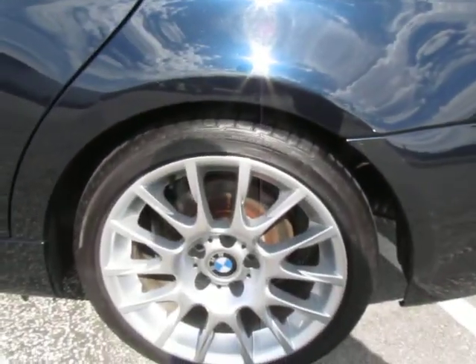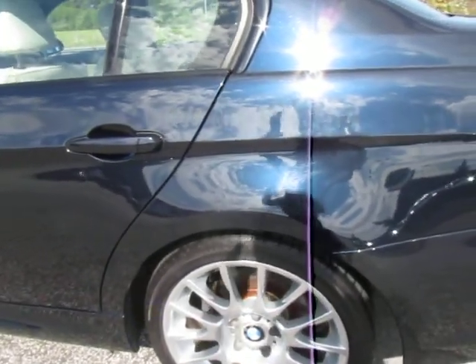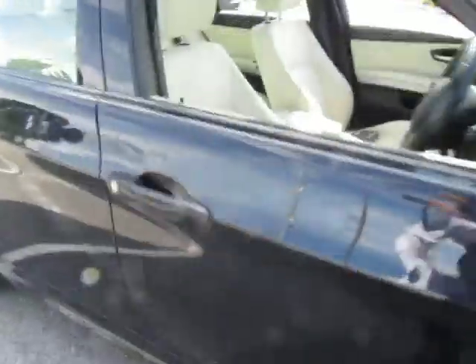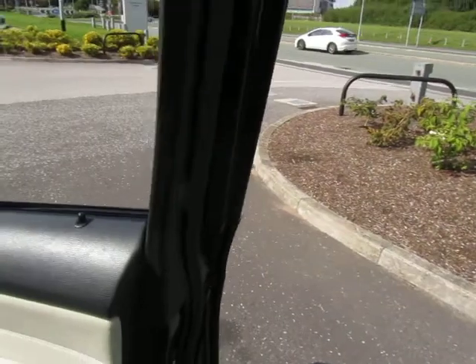I nearly missed that wheel — it's actually the best of them all. So you've got two definite wheel refurbs from the front; you might do the one on the other side as well. The bonnet is a little bit chippy but for the miles you'd expect that. Coming around to the driver's side now to go through the specification.